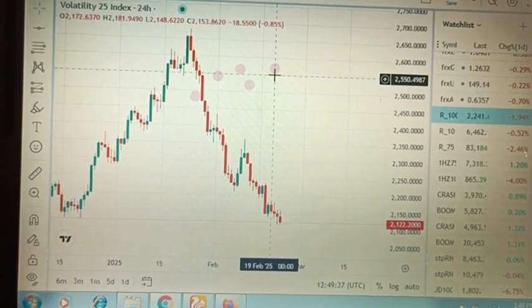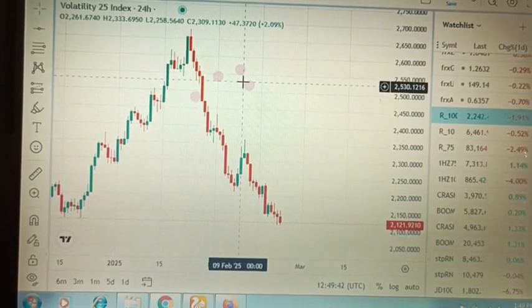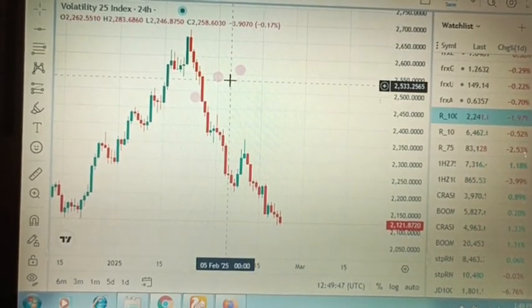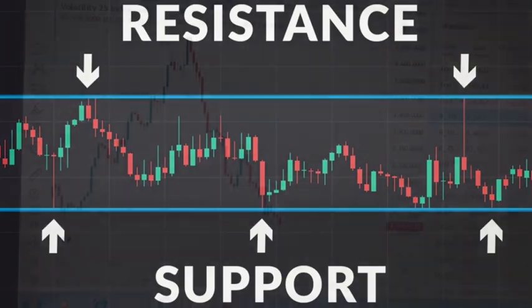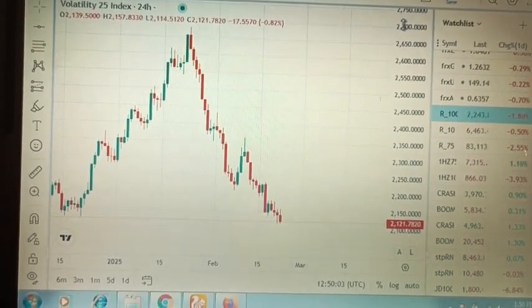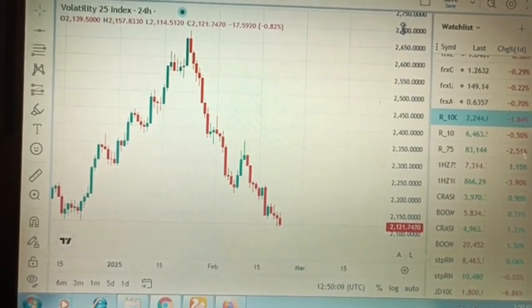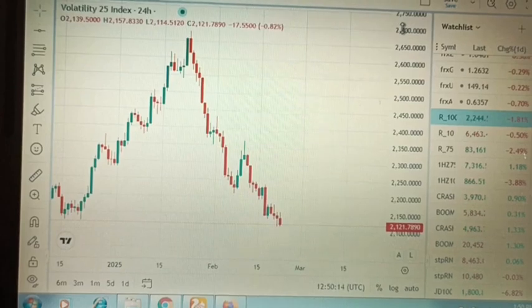Now we're looking at support and resistance. Price cannot travel in a particular direction forever. It's not possible. I said forces of the market; for now we're looking at support and resistance as our first force. There are several forces of the market, but we will talk about support and resistance.